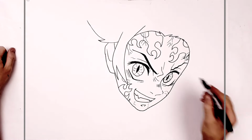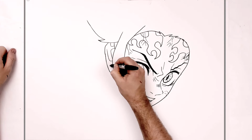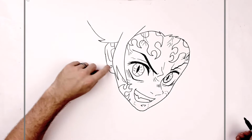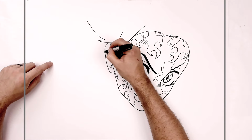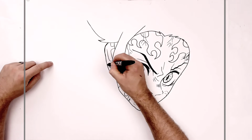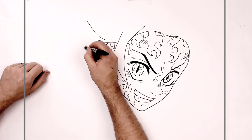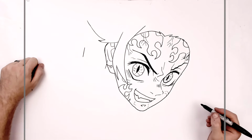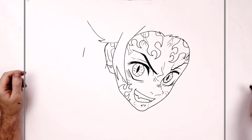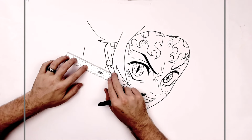That's what we've got so far, and then inside here he also has that earring on, so we'll do that. It comes out here. It's just like a rectangle and it's going back this way, like so. If you want, you can use a ruler to keep the edges straight.